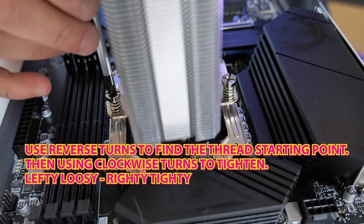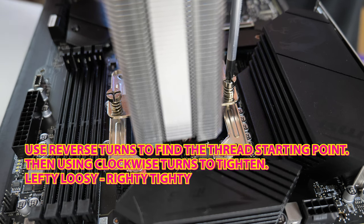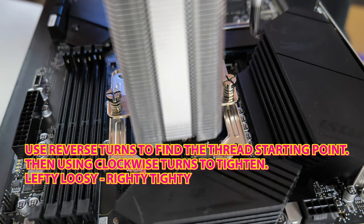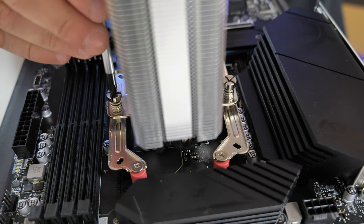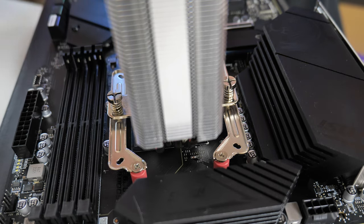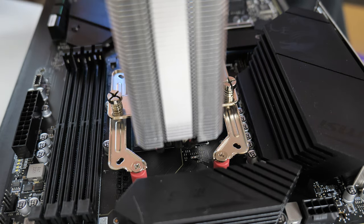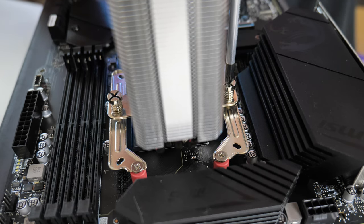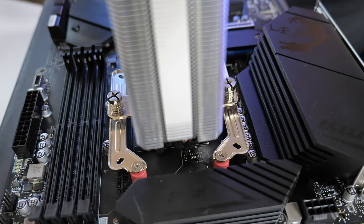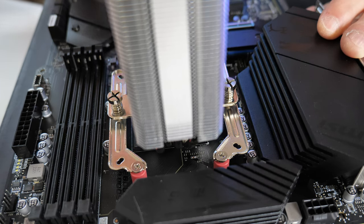So what we're going to do now is use alternating sides and reverse turn until you hear a click. There's the first click — about three turns there. Then we're going to do the same on the other side — reverse turns till we hear a click. Then do the other side again, alternating sides with about three turns each. This should bring it down nice and slowly and make it nice and even. The last three turns have gone down and pretty much cinched it in — one tiny little turn and that has completely fixed it. So that is the cooler installed. Give it a little wobble just to make sure it's not loose, and it should be absolutely rock solid.